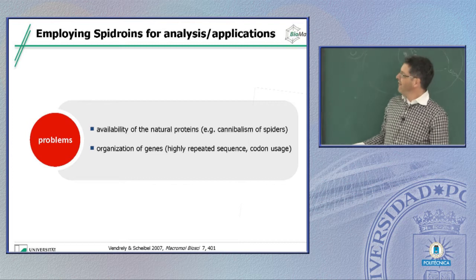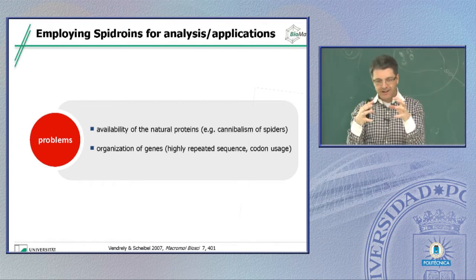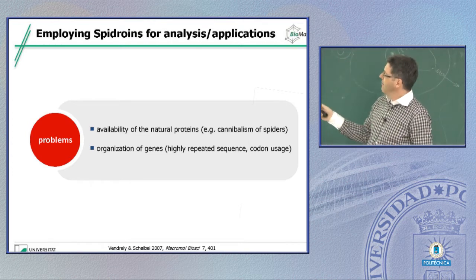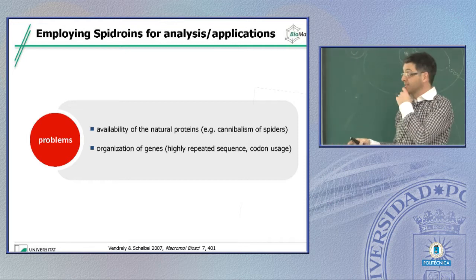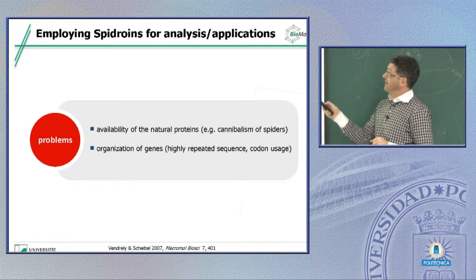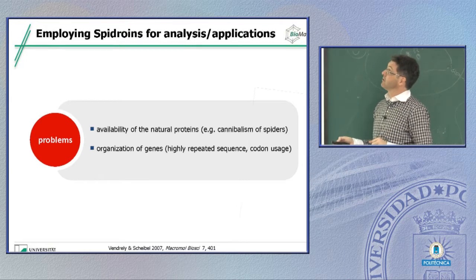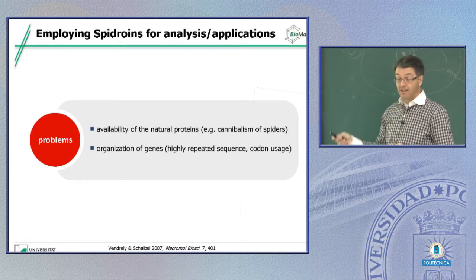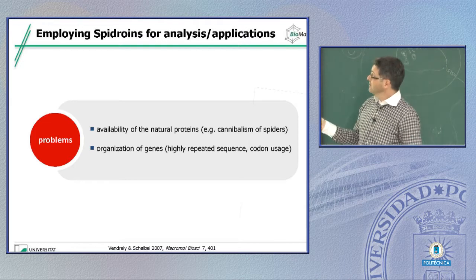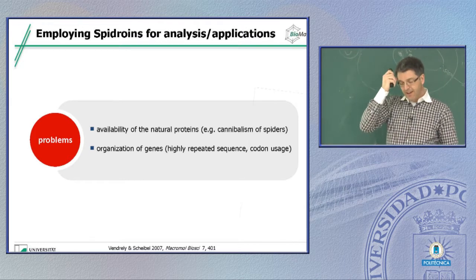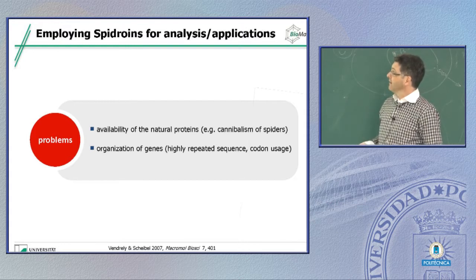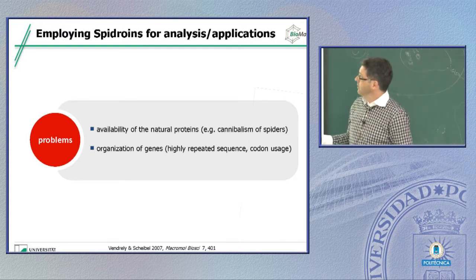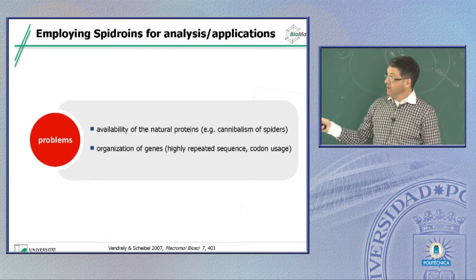So they're really very aggressive, especially if they're in a closed environment. So it's no good to keep spiders in a room. I mean, you can have some of them together, but not many. And this is not enough to get materials, especially then if you have to kill the spiders by dissecting them to get to the proteins. So the natural source is by no means an optimal thing, so that's a big problem.